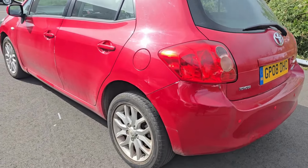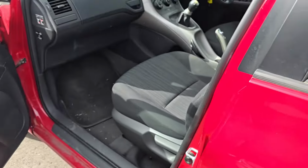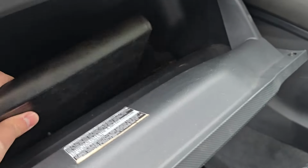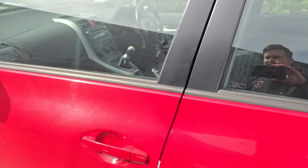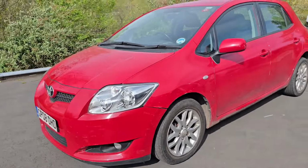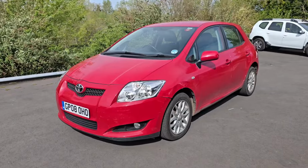Now, as the title suggests, the car came into us for less than £1,000, so it is not an expensive car. You've got all your handbooks, twin layered glove box. Again, I get excited by those. So it's going to be going off to one of our traders, and you know, it's a perfect Facebook car.